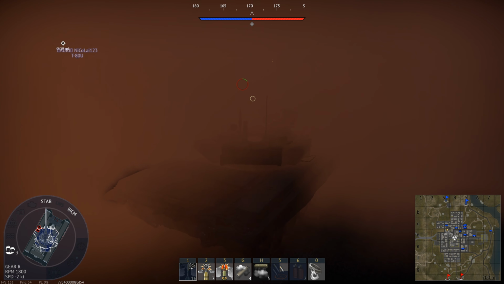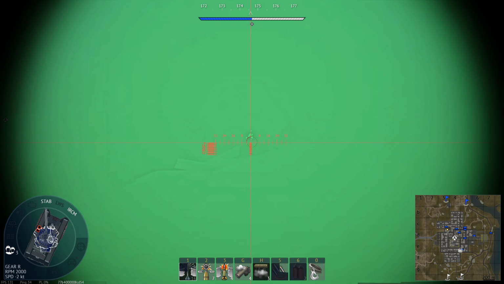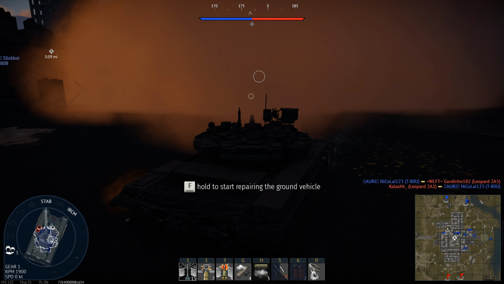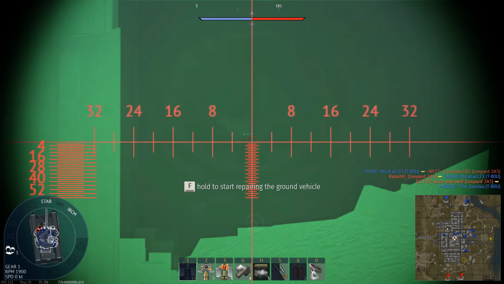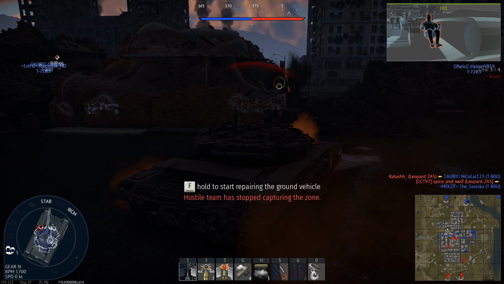And it also has Shtora APS, which is new this patch, obviously. There has not been APS in the game before. It's basically just passive APS. It will disrupt missiles like the TOW, the HOT, and pretty much anything that NATO has with the exception of laser-guided, which would be the Hellfire.